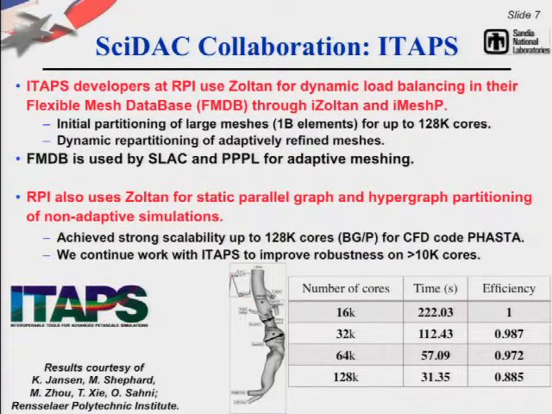Actually, I think these are two different bullets, right? Because up here I mentioned adaptivity, but down here is static partitioning. And I'll get to that in a couple of slides. Static partitioning means that you have a fixed mesh, you have a fixed problem, and you partition it once, and then you never change your decomposition. In the adaptive case, you actually do a repartitioning and you move data around.